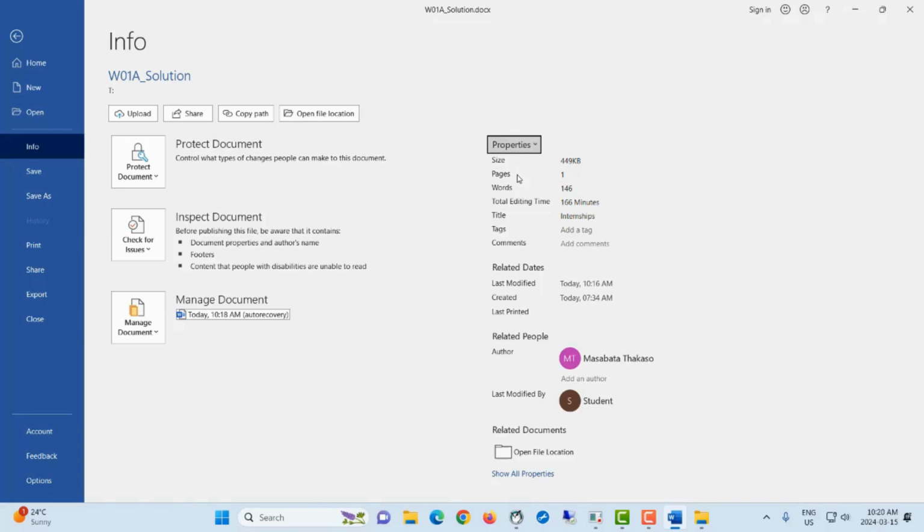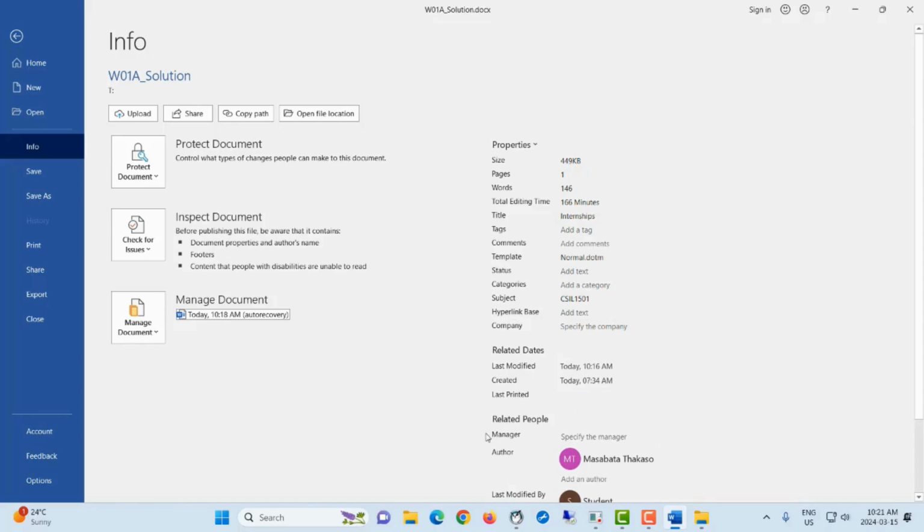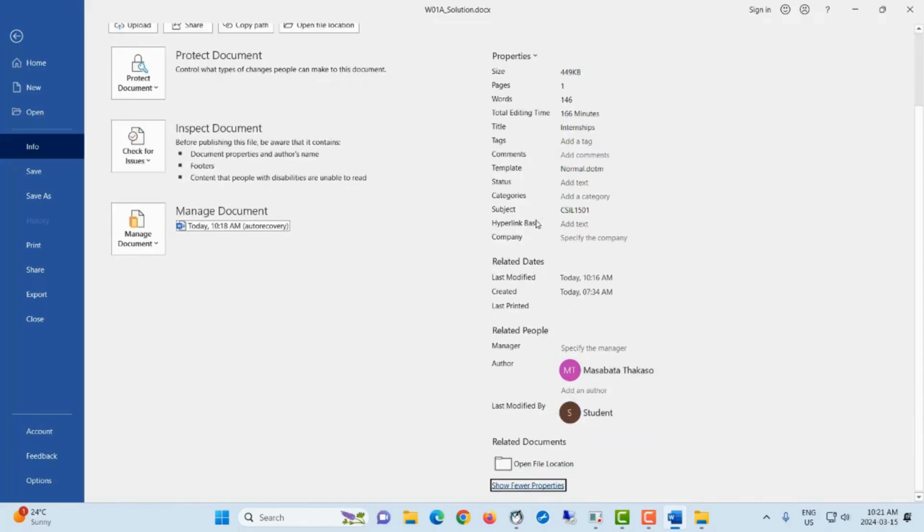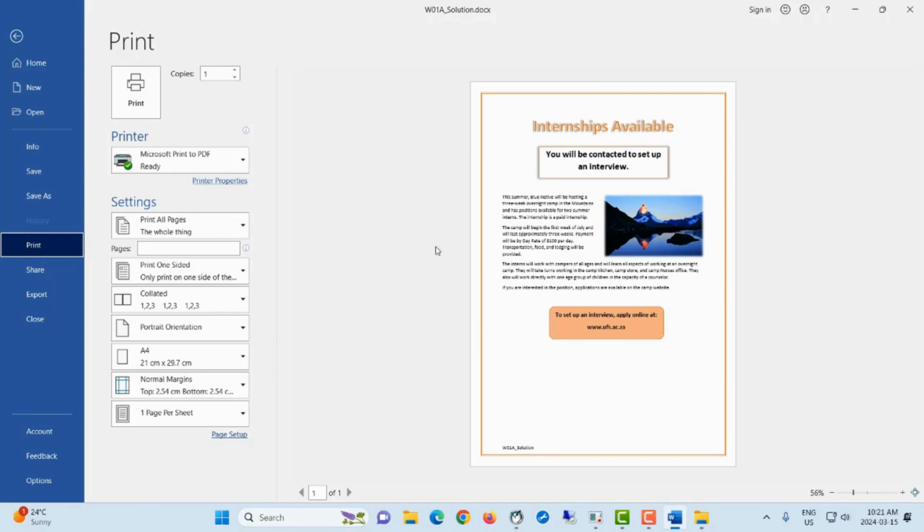Okay, if you don't want to type them in there, you can type it right there, and then the author, but then you would have to go to show all options in order to see the subject. Okay, but ours, we went to advanced. So this is the end of the flyer. Let's have a look at how it looks. If we go to file, print, if we were to print this, it's going to look like that.